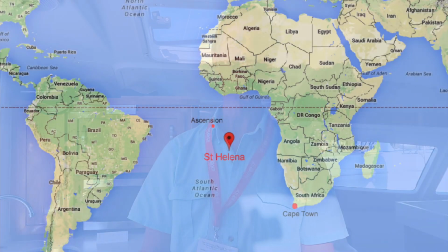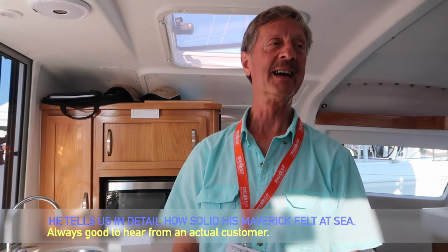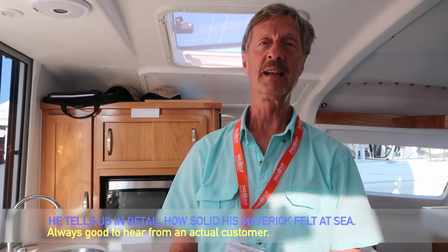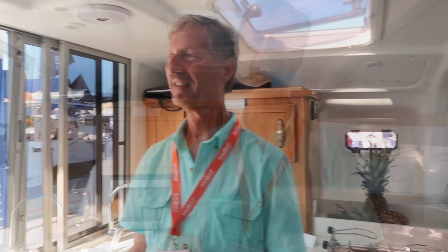We stopped in St. Helena, which I recommend everybody go to. There were a couple of guys that just flew in just so they could cross it off their bucket list. We've been to one of the remotest islands in the world. Let's go do it. Yeah, for sure. You would like it. Awesome. If you like something out of the way and unusual, it looks like it came out of a movie set from Humphrey Bogart. Go there. Do a walk through. Thanks a lot.